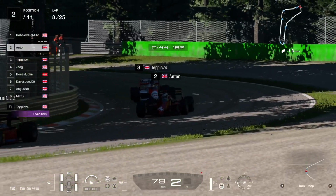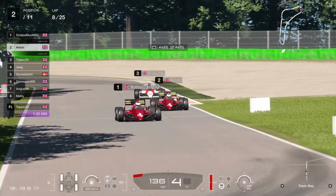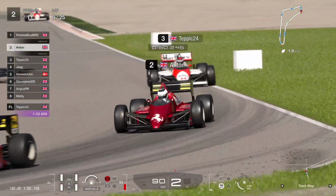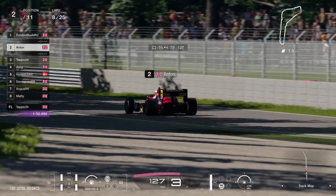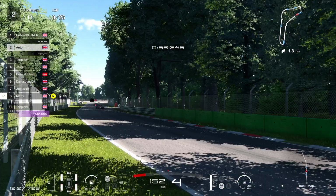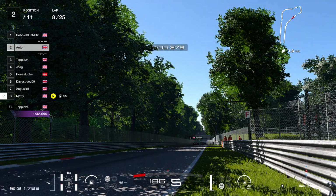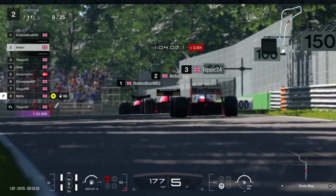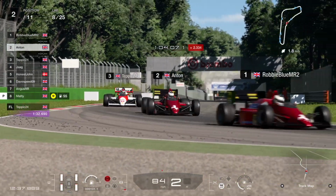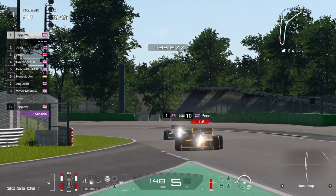Are these cars difficult when you put the power down? Oh, they have got the potential to just snap out on you, just like that. A bit of incorrect application of the throttle and the back end can just snap out away from them. They can be an absolute handful to drive. So as we notice, we've got the top three very close together here. Can't see anybody else, so everybody else is a bit further back then, I take it. Yeah, the first three have just broken away.